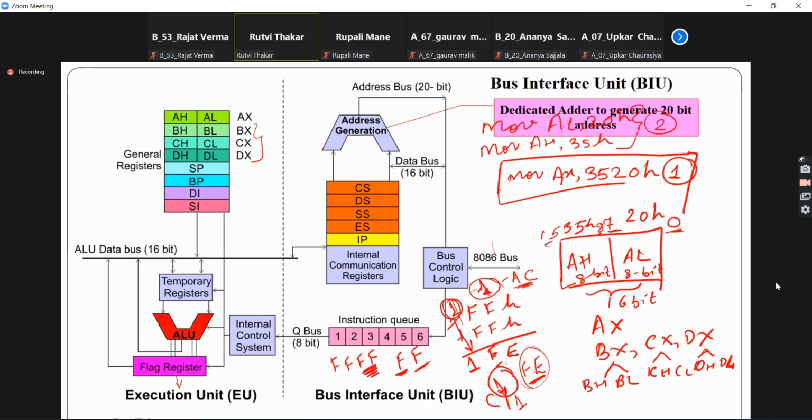You take any example. You people did binary addition and subtraction in DLD. Similarly, using a calculator, if you add 1 hexadecimal digit, you will see that the carry will never cross 1. It will never be 2. So this is what the flag register will do. Right now, I'm giving you an example of only 2 carries, the auxiliary carry and the carry. The rest we'll keep on seeing in detail, also in programming, also in some examples.